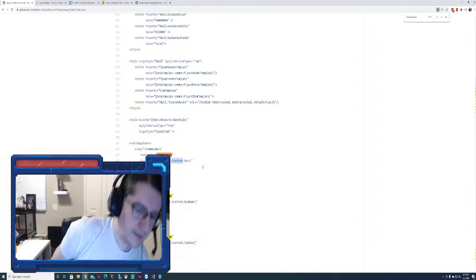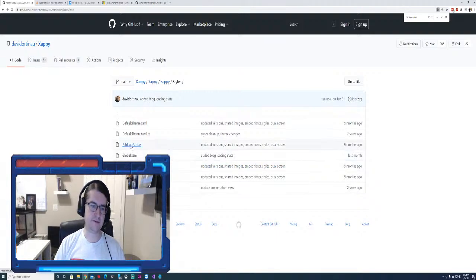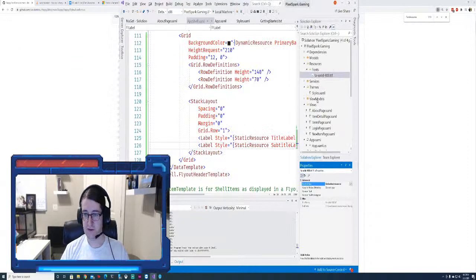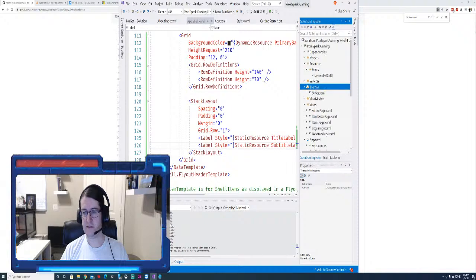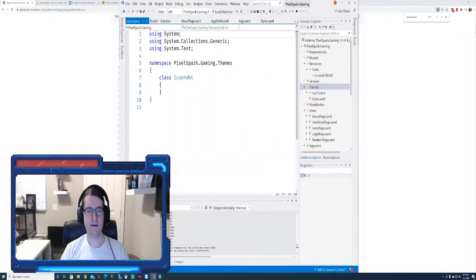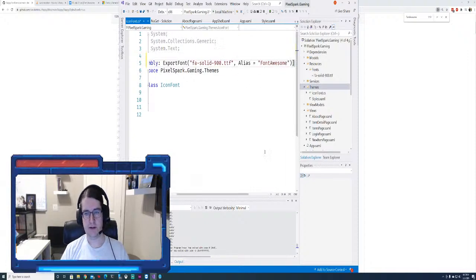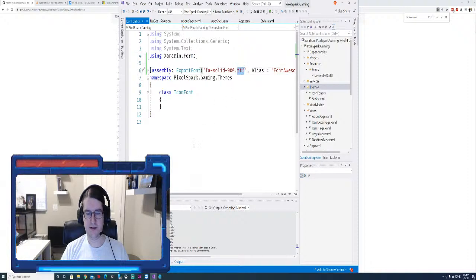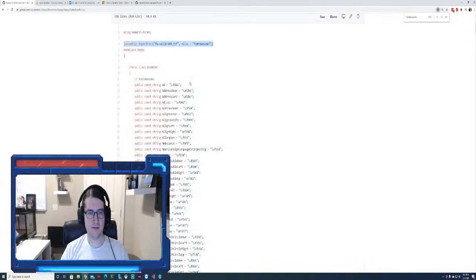One of the nice things that he did in his is he created this icons.font.cs, which is this global. Oh, there's his export. So we're going to steal that as well. I know we're stealing a lot today, but that is why it is there. New item class, icon font. And this is telling Visual Studio to put this in each of the platform-specific projects.